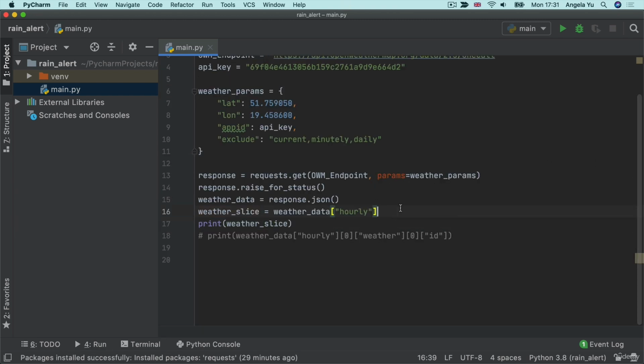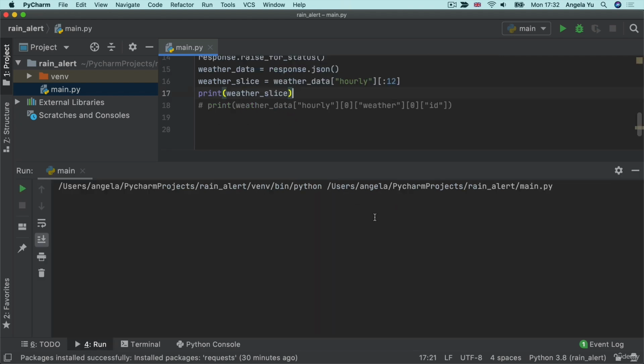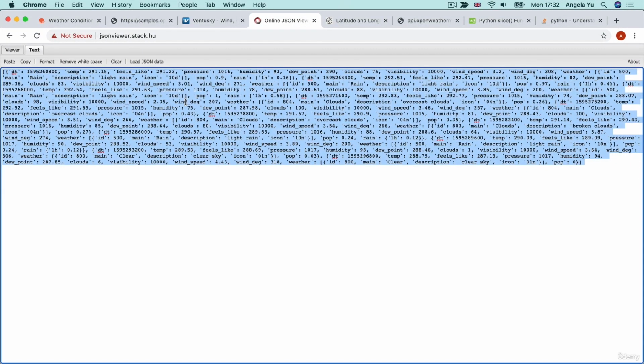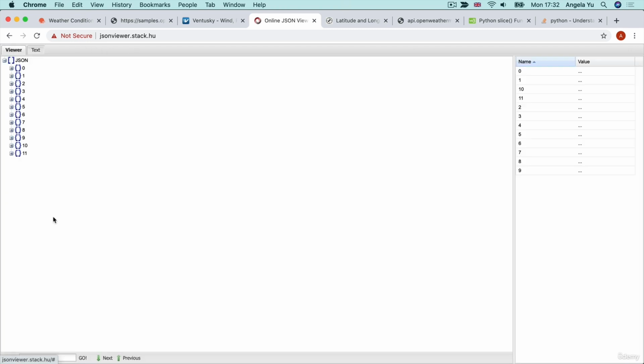Now, if I go ahead and slice this, I'll use that syntax that you saw earlier on, where we have a square bracket, a colon, and then where we want our slice to end. We want this slice to go from 0 all the way up to hour 11, so that's 12 hours in total. If we want to go up to 11, then we have to put 12 in here because it's going to be whatever number here minus 1. And now if we print this data that we get back, and we replace the existing text inside our JSON viewer, then when we take a look at it, you can see we've got the next 12 hours of weather data from 0 to 11.